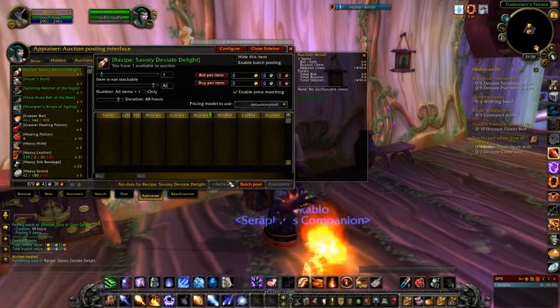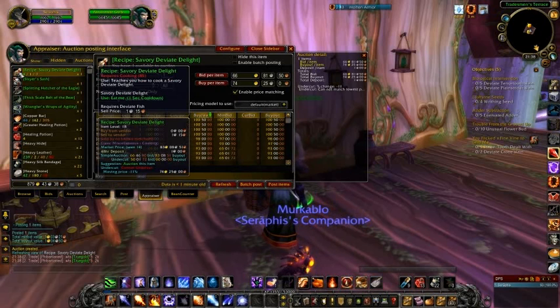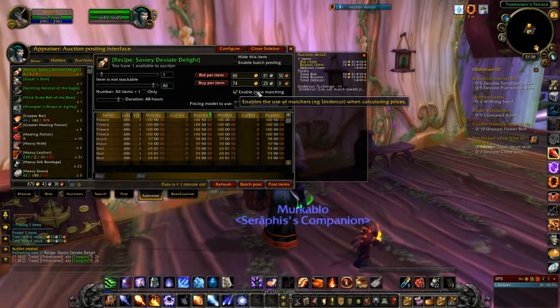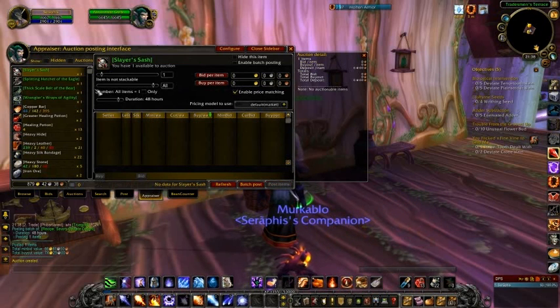Got a recipe for Savoury Deviate Delight there as well. And, oh, no, that's cooking. I think we might have, oh, actually, look at that, 74 gold. We will actually post that up. I was going to keep it for the money, but hey, that's too much gold to pass up if you ask me. This one here, we're going to have to use a vendor markup, and we'll add a couple of gold to the price there.